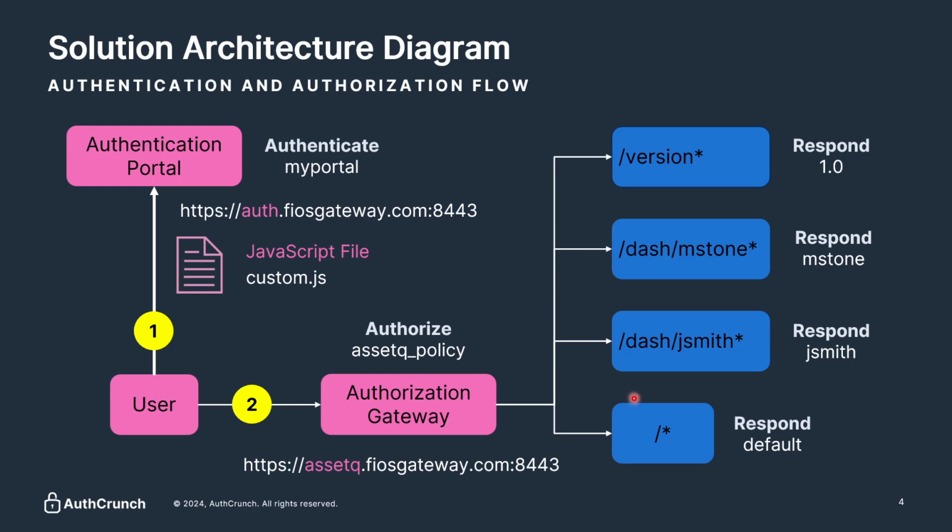So how would we do that? One of the things that you can do is configure within the authentication portal a clause that allows you to inject a custom JavaScript file. As part of this video, I will walk you through this custom JS. What this custom JS does is inspect the user's token and extract a username, whatever identifier you want to make your condition based on, and then redirect the user to a specific dashboard. So let's go.